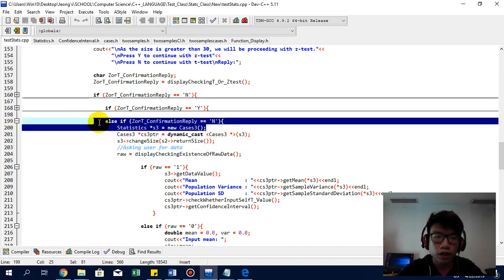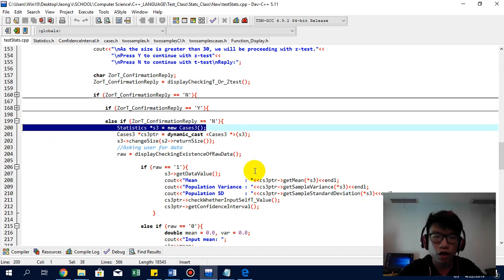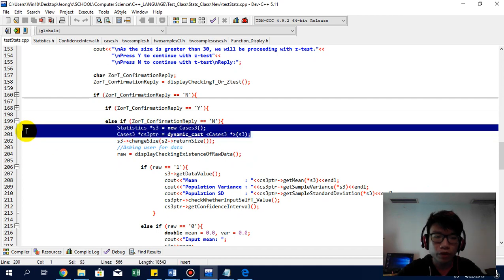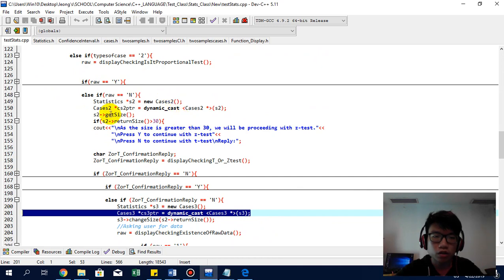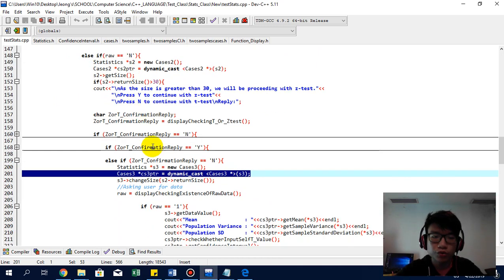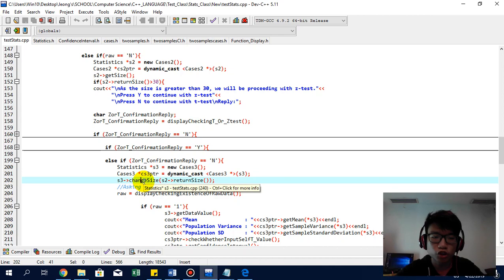The case3 pointer will be initialized here and then assigned to a derived class object, and then casting will be initiated in line 201. Before this, all of these were using the case2 object, so now they return the size from case2 into case3. So this is a function of change size.